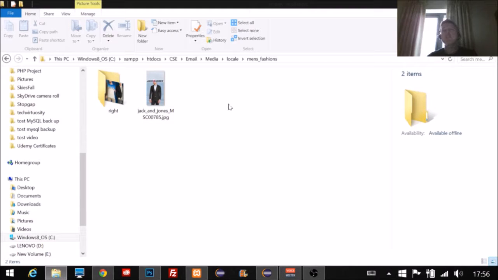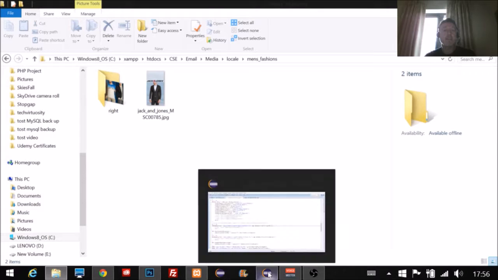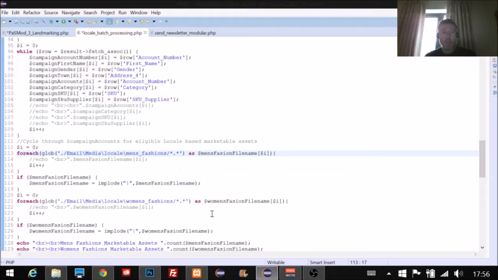So in here, in theory, we could have Jack and Jones, we could have something by Boss, there could be something from Levi, there could be a whole number of images sitting in here. And what this is going to do is create a variable array that contains all of those that are applicable in men's fashions. In this case, there's only one, which is Jack and Jones.